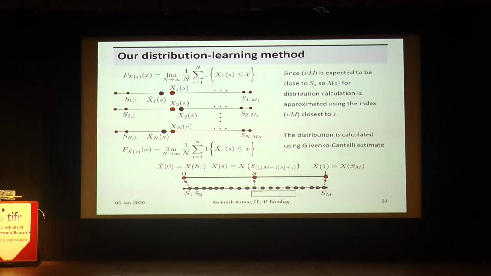So let's say we wanted to learn the distribution at just one point s on the path, marked with a red dot here. If we only had to learn the field at one point, then we'd just put a sensor there, conduct experiments capital N times, and let capital N go towards infinity. That will give us values x1 of s, x2 of s, and so on, depending on the number of trials. And then I can set up something like a histogram estimate, formally called a Glivenko-Cantelli estimate, which we know will converge to the true CDF, or the true heat map, that we wanted to learn at this point s.